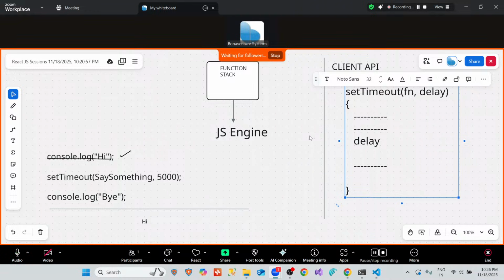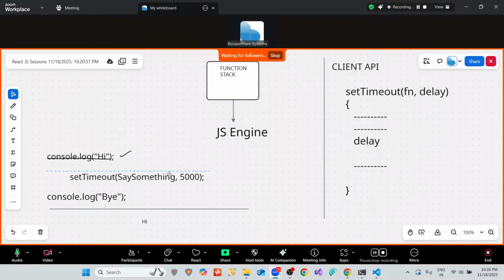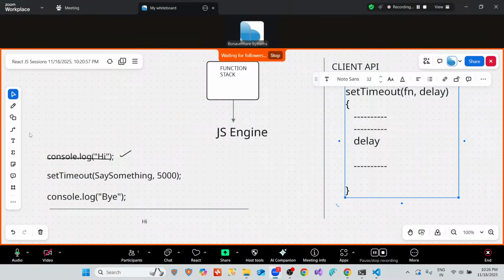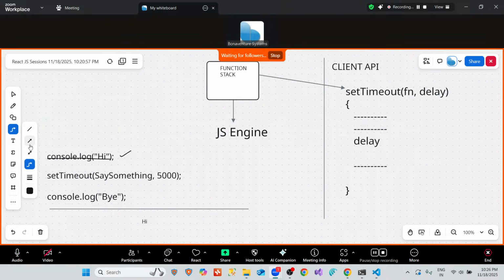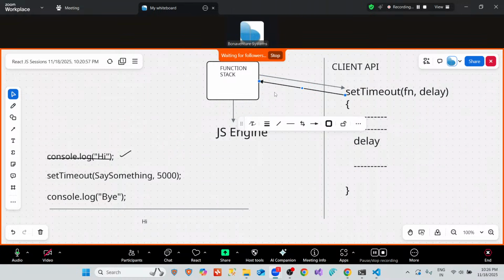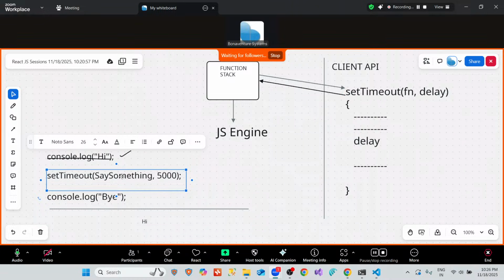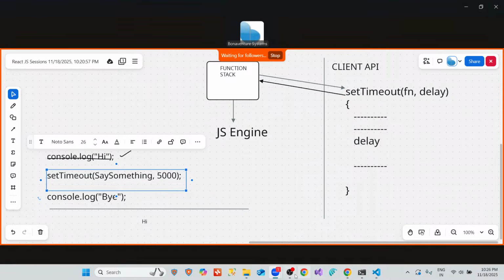Now take an example. This setTimeout function, whenever I call this, when I give it to the JS engine, it gives it to a function stack. What happens internally? When this function gets called, on the other area of the browser, you are shooting a call from here to this function, and this particular function immediately returns you something, and that return value is actually called a number. Okay, what if I just try to show you what number it gives me? Let me show you that as well in the first place.